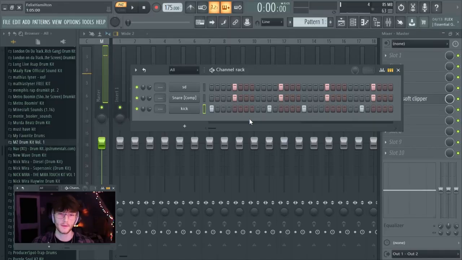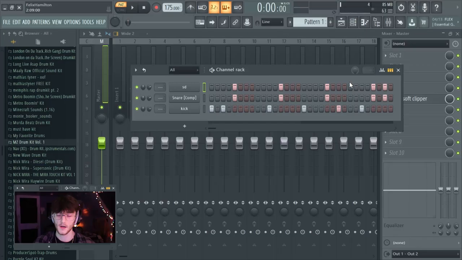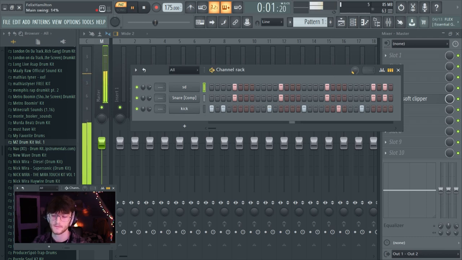And this super common type of drum pattern is what I'm gonna be using today. But don't fret, because there are some ways to spice up this drum pattern a little bit. So what we can do is obviously add in some more notes here and there, like something like this. Just whatever other variations that you see fit. Also, you can turn up your swing a little bit, which is this knob right here. Just gives it some more human feel.